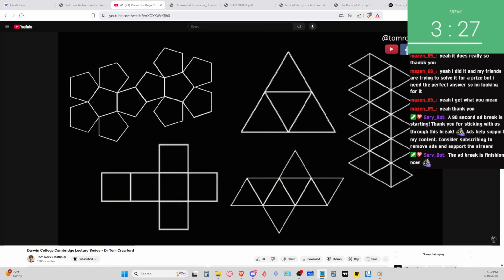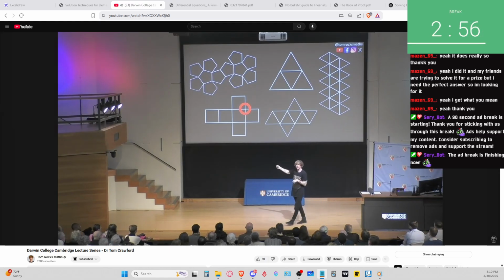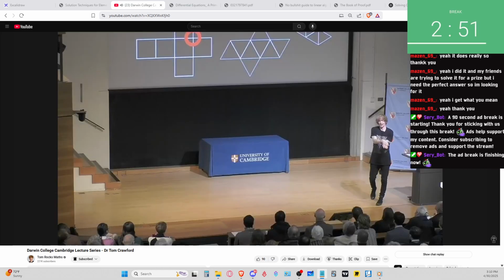So if you concentrate on one of these corners, so for example, I think the first one I'm going to highlight is the cube. So if you look at the total angle that's at a corner there, you've got 90 plus 90 plus 90, you've got 270 degrees. Now, if you only have 2 square faces joining, you cannot make it 3D, because you either stick them together that way or that way. So it's not 3D. So you need a minimum of 3 faces joining at a corner to make it 3D. But you can't add a 4th square, because what happens if we add a 4th square? It goes flat. There's 360-degree angle, it's flat.